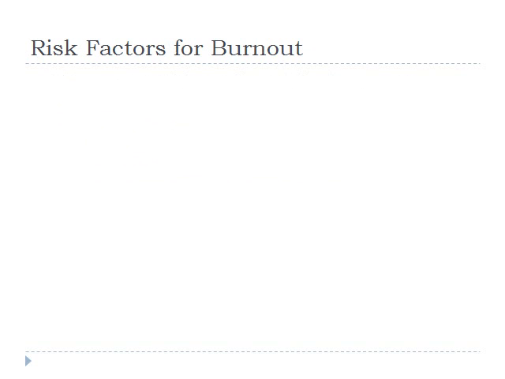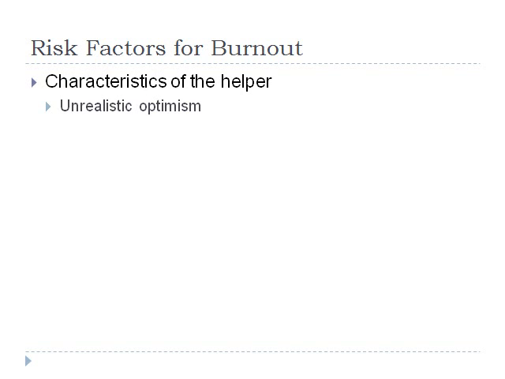So what things put individuals at risk for burnout? Talk about two things: characteristics of the helper and characteristics of the work environment. In terms of the helper, one that people are sometimes surprised to read about is unrealistic optimism. Right? So when people go in thinking, every client that I see, I'm going to connect with them and I'm going to change them, and they're going to be so happy and so grateful for what I've done for them, and it's just going to be wonderful, magical experiences all the time. And as long as I try hard enough, I can help everybody. That's an unrealistic approach to what we do. And if you go in that way, that really puts you at risk for burnout.